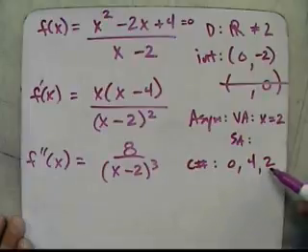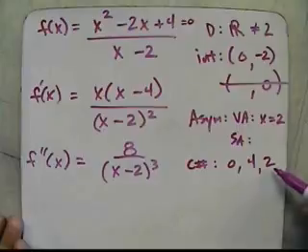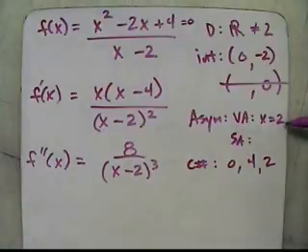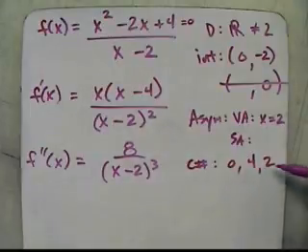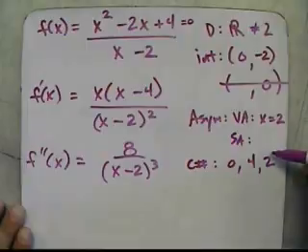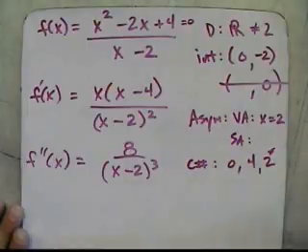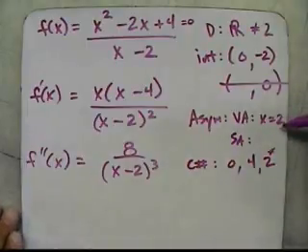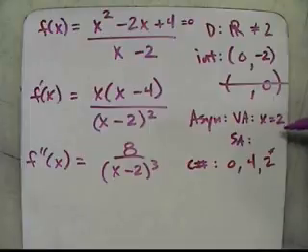What about 2? It's undefined at 2. Undefined just means it's not differentiable. It could have a sharp turn or something like that. However, we know it's going to be an asymptote right here, so we pretty much know what's going on there. But 0, 4, and 2 are possible critical numbers. We'll put a star by this one. We know that one's not going to be a maximum because it doesn't fit in the domain, so we obviously can't have a maximum or minimum there.